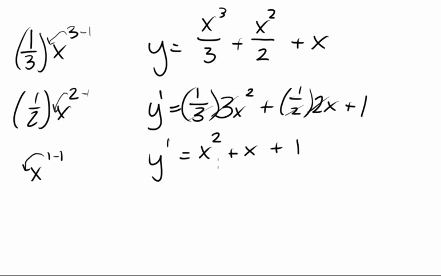Okay, so now let's take this idea and do a word problem with it. I'm not going to write the whole word problem up here because it would take too long and my handwriting isn't that great anyway. So let's look at this function. Here's a function: x cubed minus 2x squared plus x plus 1.